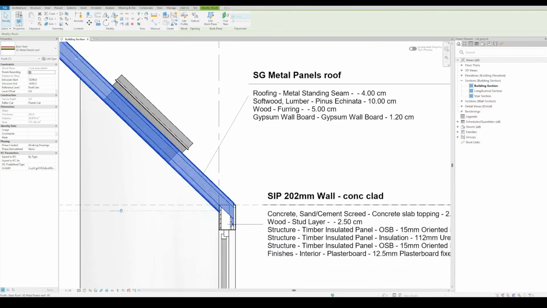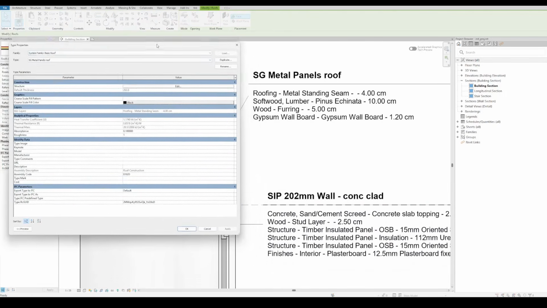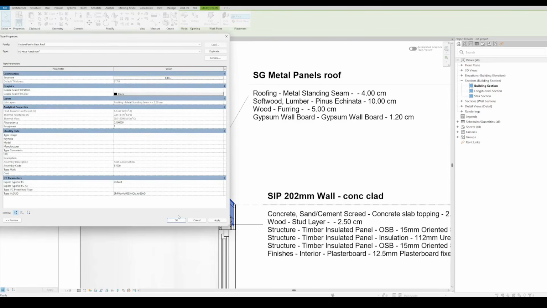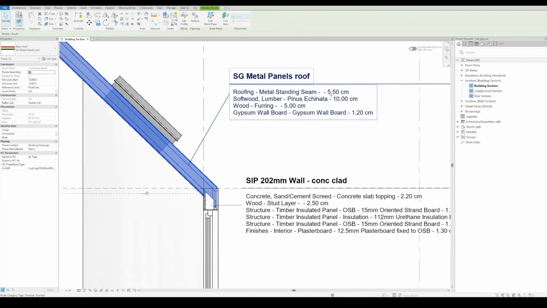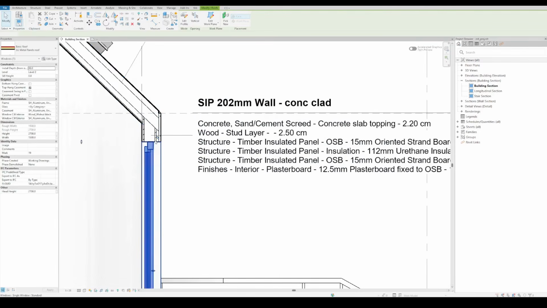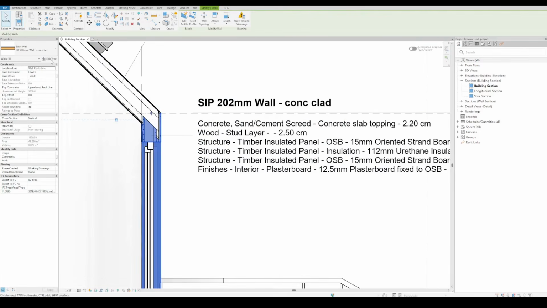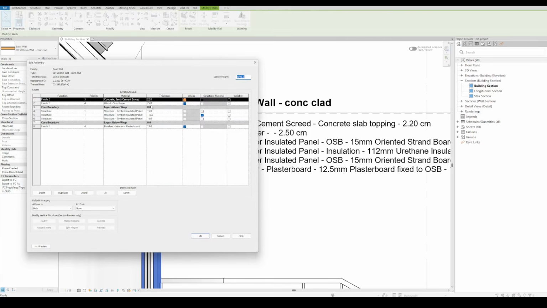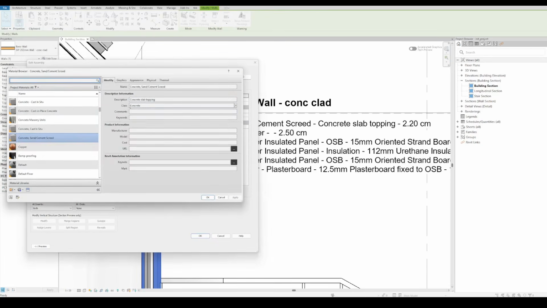So for example, if I would go here, go edit type, and let's change this layer thickness to 55 millimeters. Okay, you see, immediately the value changed. Same if I would change, right now, let's not edit the compound type, the wall type, but let's just change the material parameter.